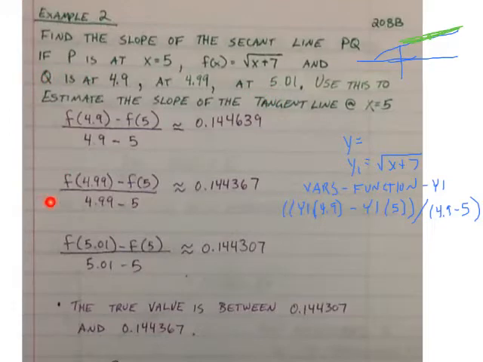Then we do it again for 4.99. We get another value, and as you can see, it's not approaching any sort of clean number. We do it again at 5 to 5.01. So we've kind of trapped what the slope is at 5. It's between these two values. So the true value is between this one and this one. It won't always be clear, and we will eventually find a way to calculate it exactly.